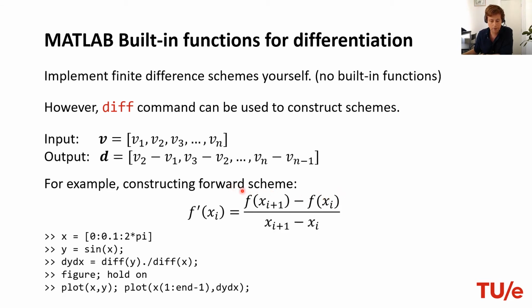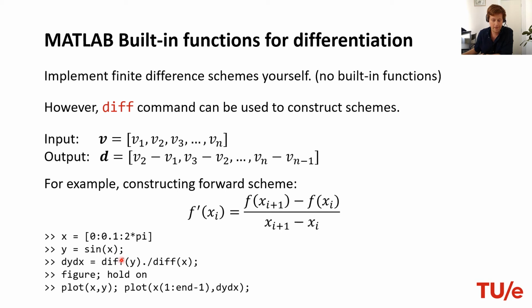So let's take a look. A forward difference scheme consists of taking a forward difference in function values and a forward difference in input values x. So here for this example, I just create some numerical data for a sine function. I let x range from 0 to 2 pi. I make the function f of x equal to sine of x here. And then we can directly plug in this forward difference formula using this diff function.